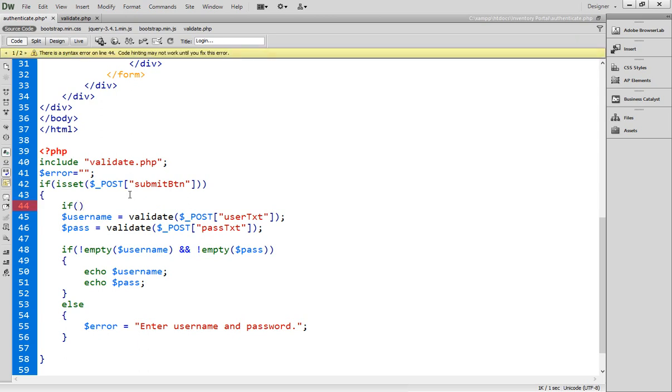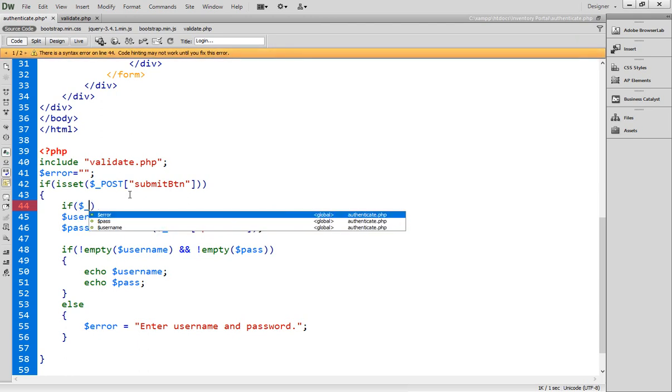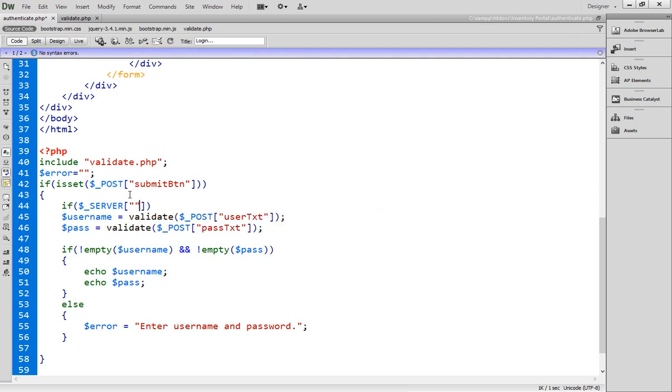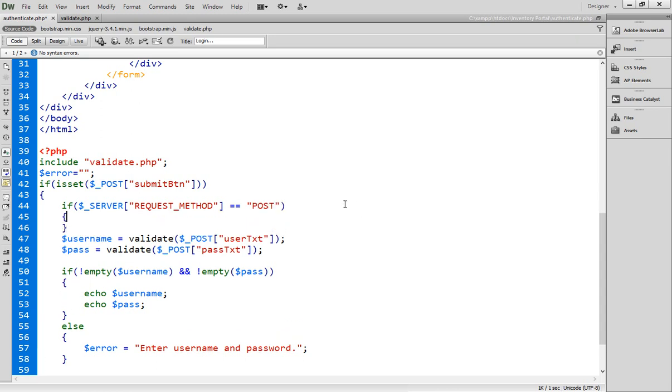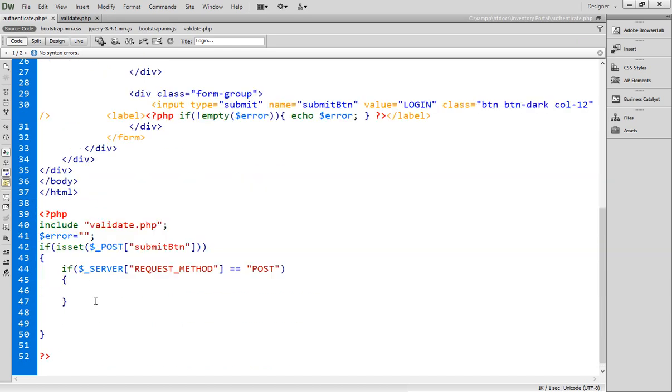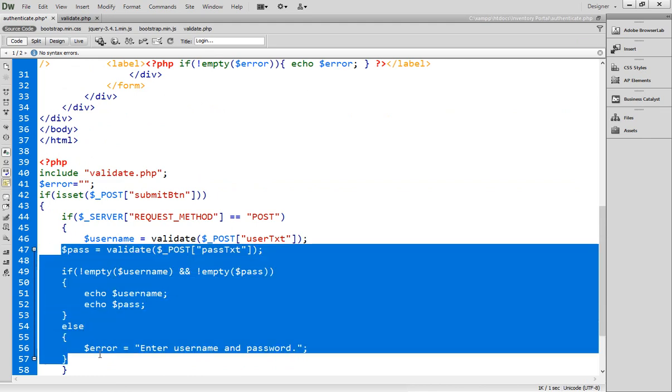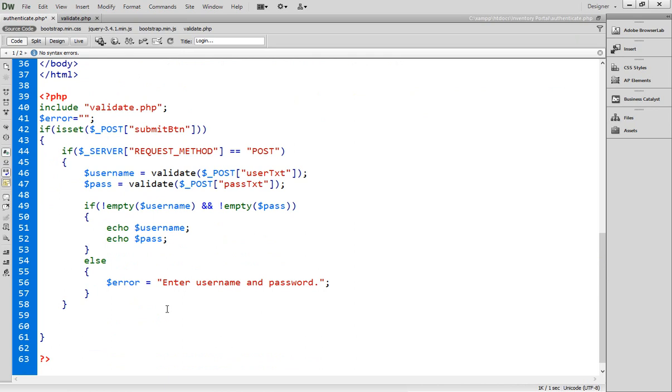One more validation that you can apply here is $_SERVER. You have to check what is the method, that is, the method via which the data you have received. So you can check that also inside your form. Request method, you have to specify REQUEST_METHOD. It's an environment variable equals to POST. So you can also validate whether the data is coming from post or not. If the data is coming from post, then do the desired actions, otherwise do nothing. So guys, this is also validation. Hope you have understood how you apply validation for all the stuff that you need. Simple as that. Okay, error is not displaying, but leave it right now.